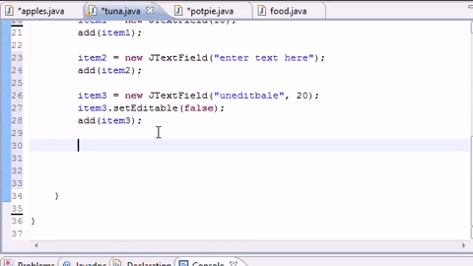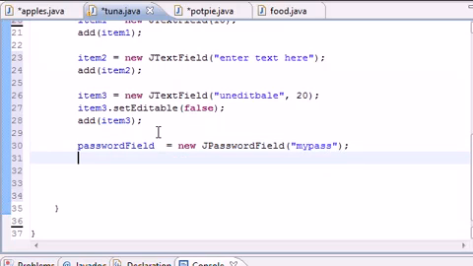The last thing we're going to make is our password field. So just go ahead and write password field, and we're going to set this equal to new JPasswordField. Make sure I typed everything right, and as a default you can give my pass or something, and this is going to show up in asterisks on your screen. So now that we have that, we can just go ahead and add the password field. So now we have a screen with 4 things on it.